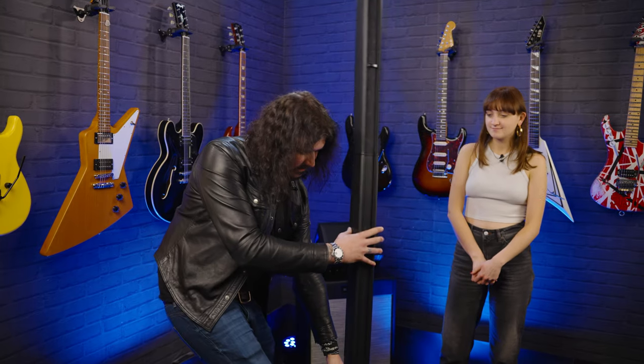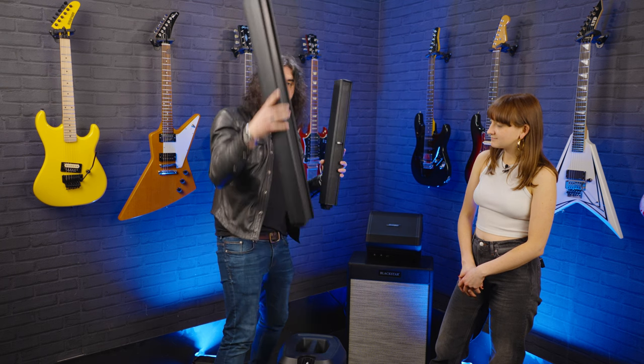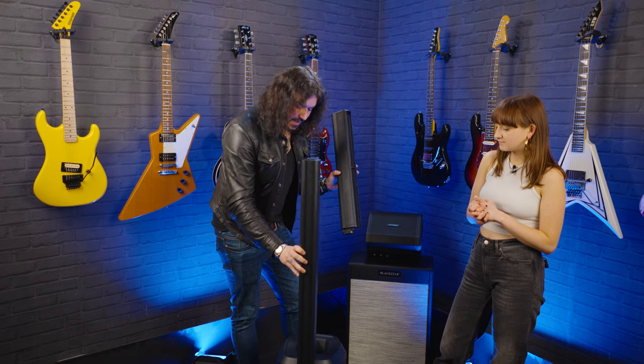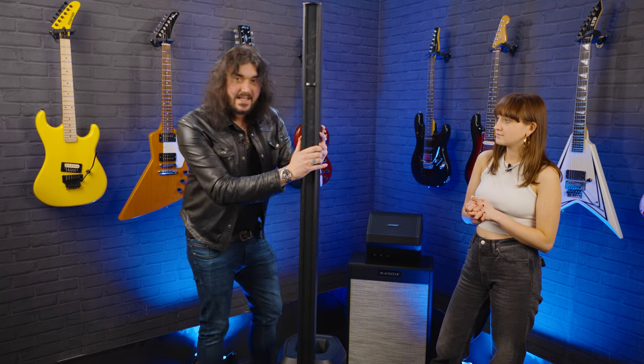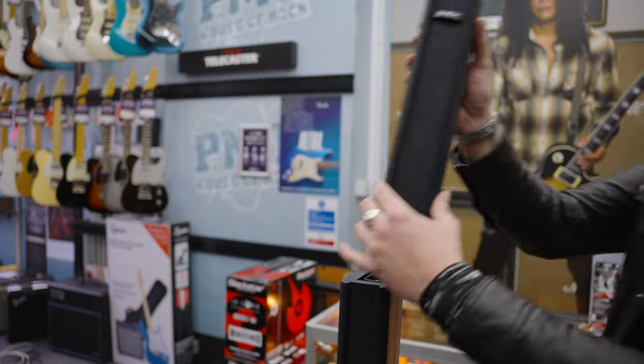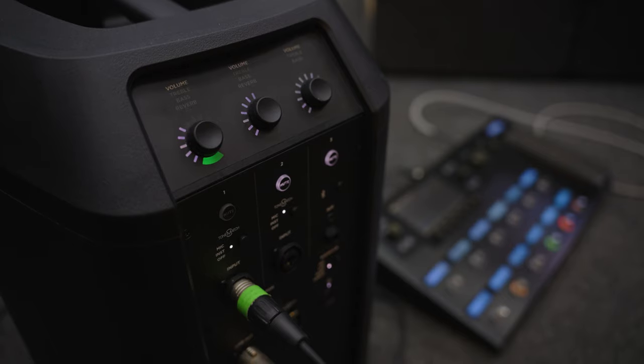It's quite imposing with this beautiful skinny speaker neck, but to pull it apart and set it up it's super simple — it all just slides into itself. You just carry it like this and that's how easy it is to rock this at a gig. My old band used to use these and they sounded absolutely fantastic.